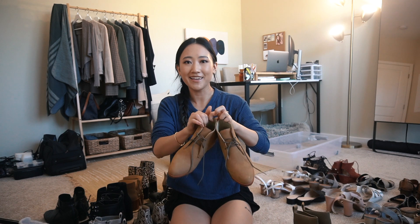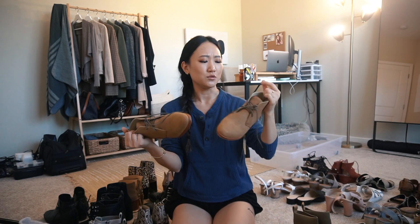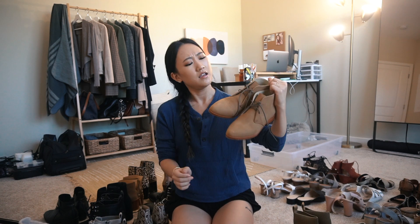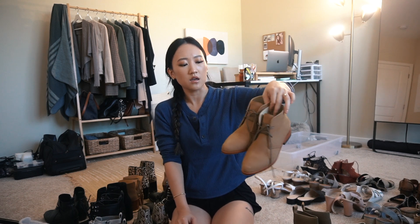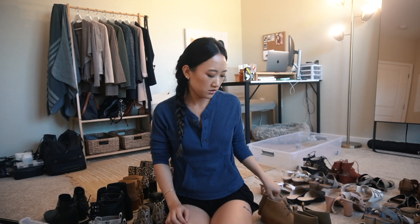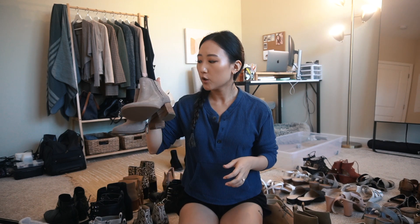These are super cute - by Nasolo. I don't even know what the style of these shoes would be called - oxfords? Kind of like a boot version of oxfords. I love this color first of all; it's kind of that camel color. I think these look so cute with skirts when you're wearing tights - they are very unique in my collection. These ones I've gotten a lot of use out of - they are waterproof and the brand is called Blondo. I got these from Nordstrom during their Anniversary Sale.